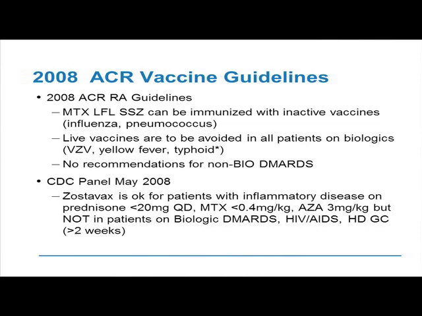What about our use of live vaccines, such as Zostavax? Well, that is the one area where we really need to strategize. I think this is an outstanding vaccine. It is currently indicated for patients over the age of 60, though the FDA approves it down to the age of 50.